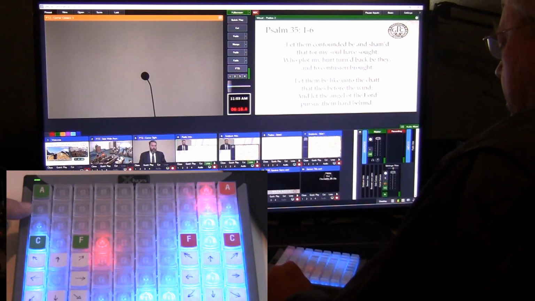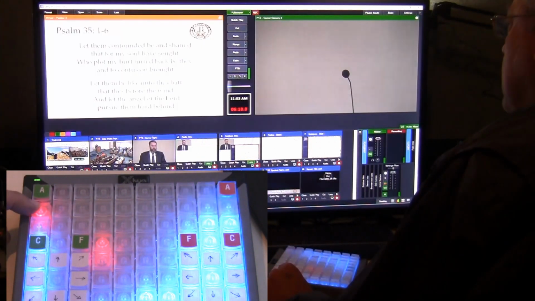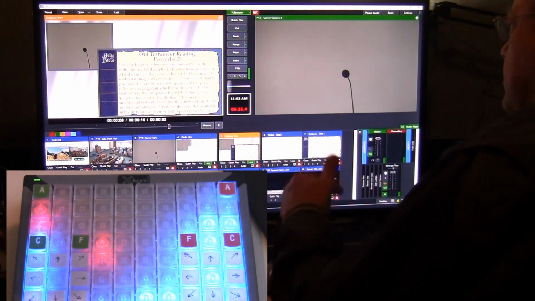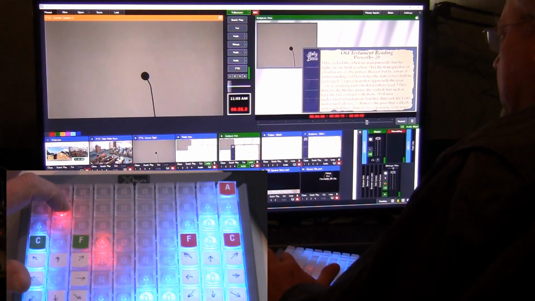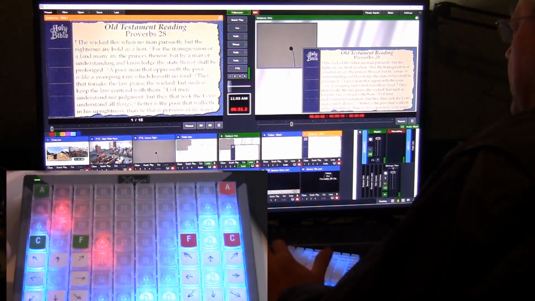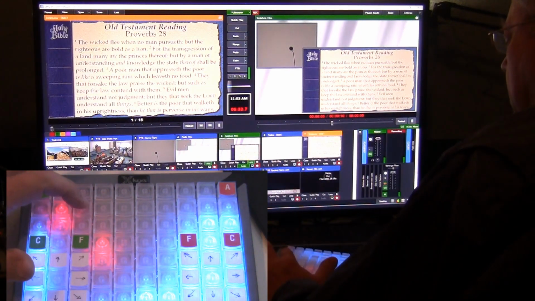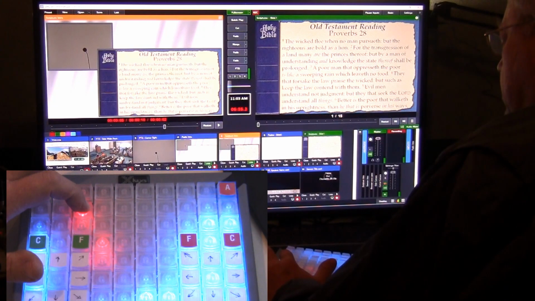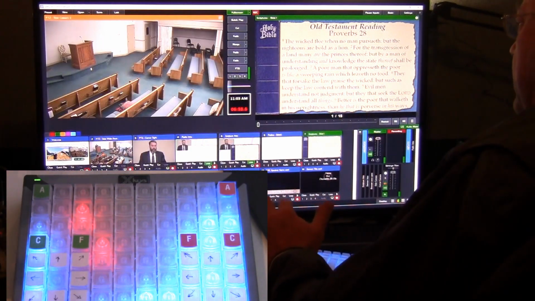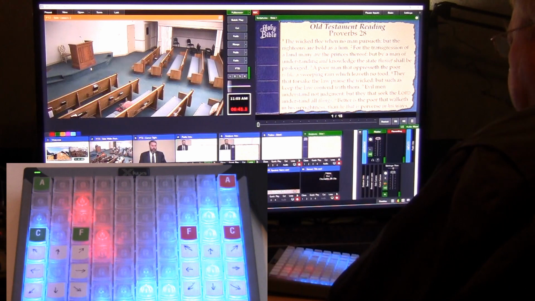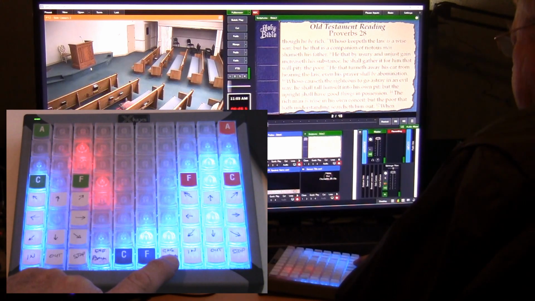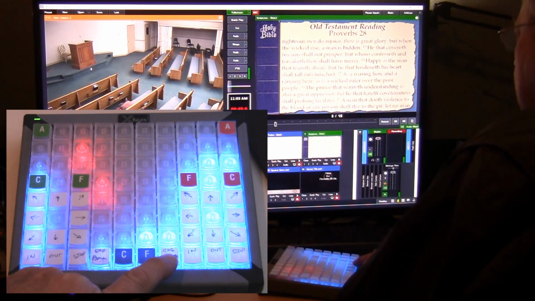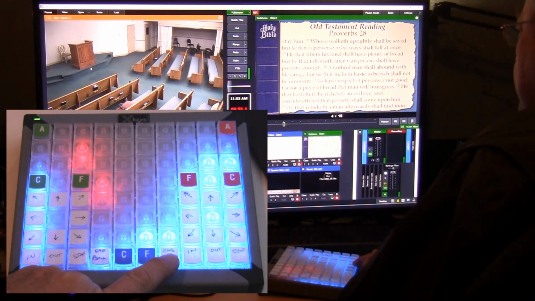And then I move down to my next row, and I dissolve that, and that's ready now for the scripture reading. And I push the next button down, and it clicks into where it goes, I let it up, it previews the next shot. And then I push the next one, it merges, and I let it up, and it gives me the next shot. Now I can move to this side button and change the scriptures. Each time I push it, you see it changes those scriptures all the way through.